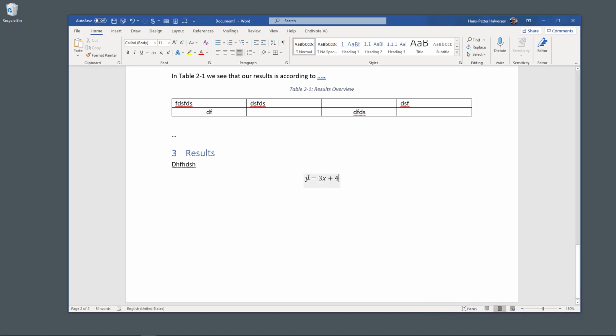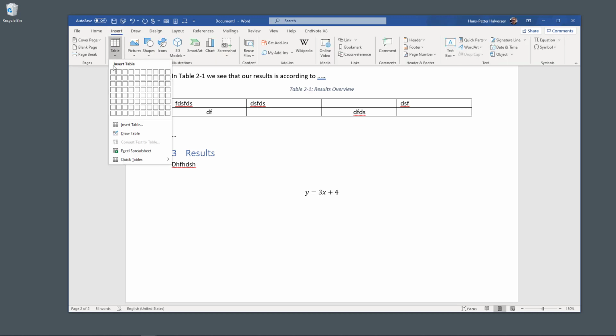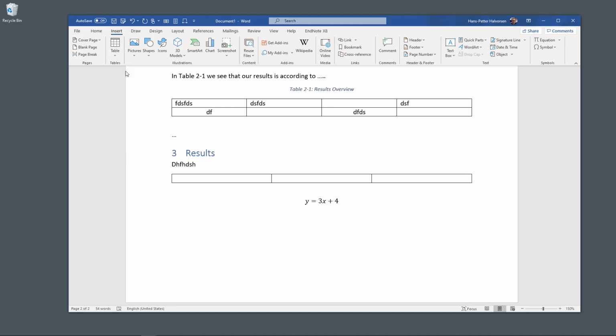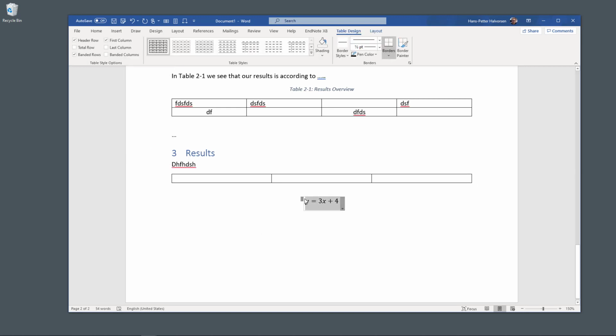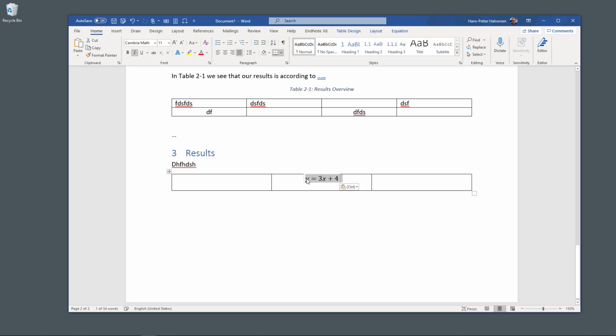Typically the equation should be centered and the equation number should be on the right side of the document. That's not so easy to do in Word, but the trick is like this. You can insert a table with 3 columns and 1 row like this, and then in the middle you just put your equation.